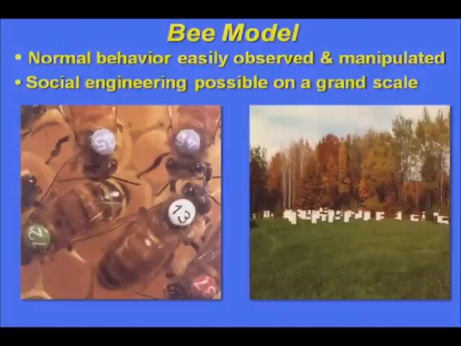So each of these stacks of white boxes that you see here is a bee colony. It's a family. It consists of anywhere from 20 to 50,000 individuals. They're all related. There's a queen. And it's possible to conduct social engineering experiments where we can change the social environment of the individuals in the colony with great precision, replicate that to a large level, and as you can see with the number of stacks here, replicate this under natural conditions, and then study the effects at different levels of biological organization.